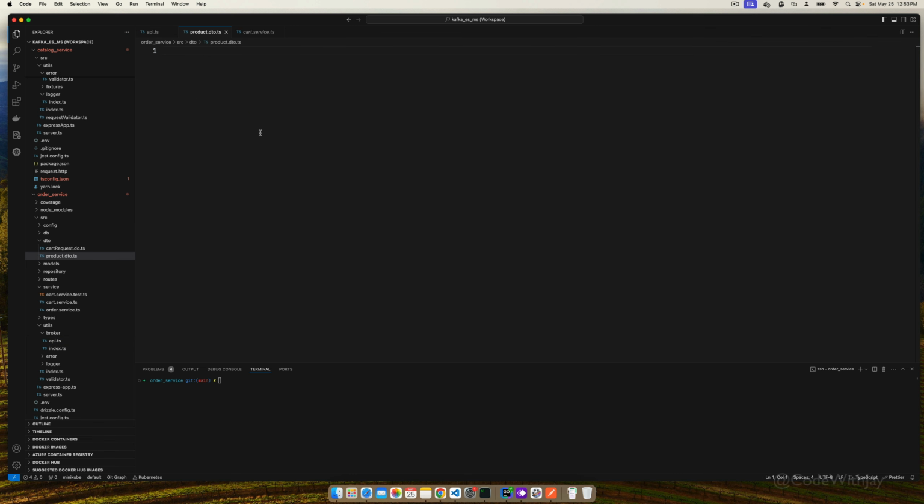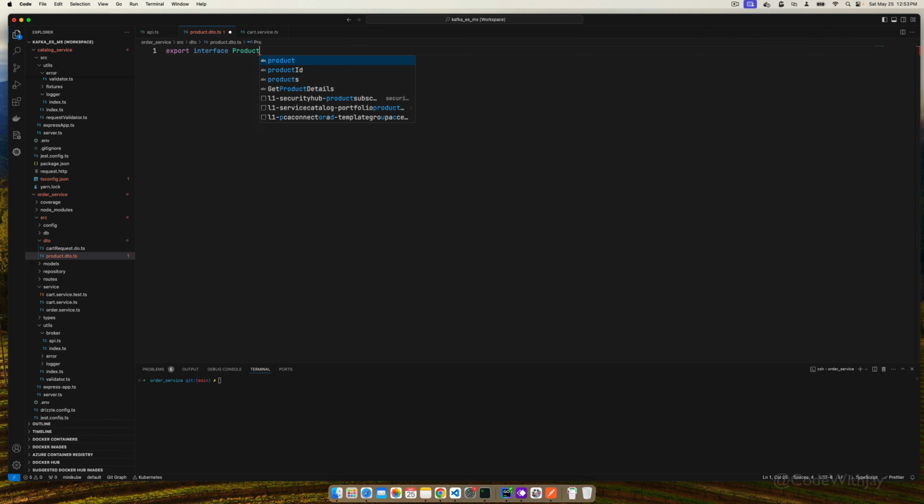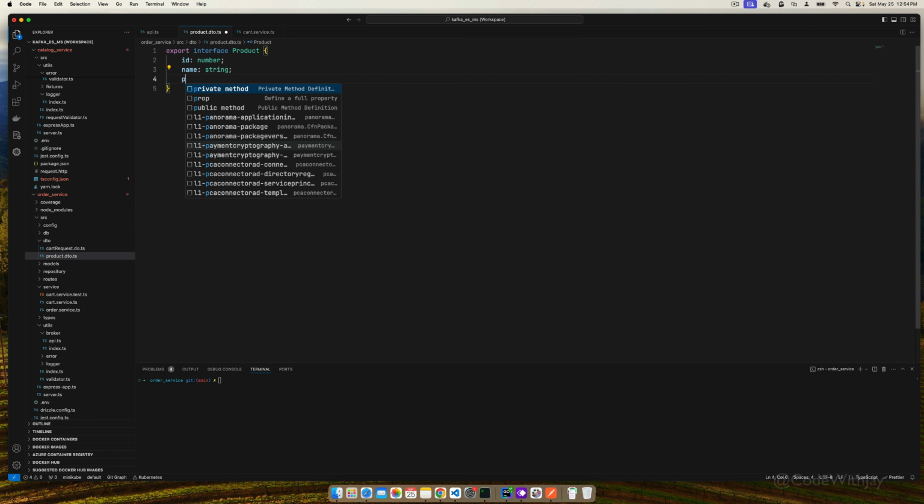Right. Then inside this product DTO, let's export an interface. Inside this product we will have the property ID, which will be a number, and we can have a name. Name can be a string, and we can have a price.